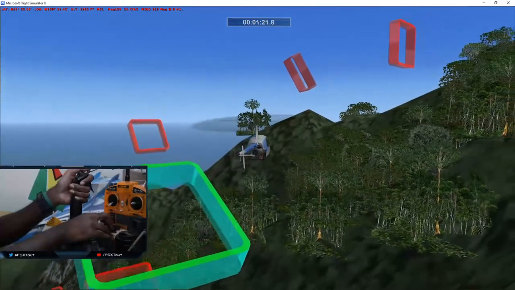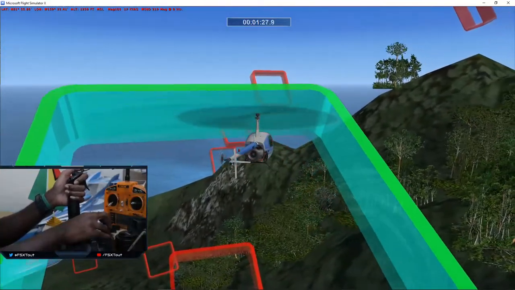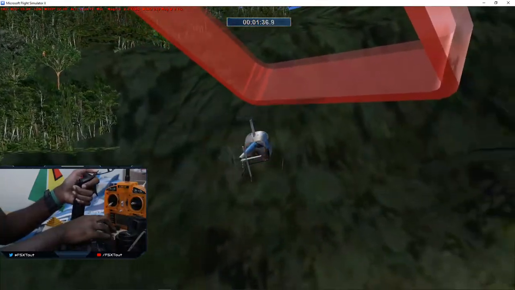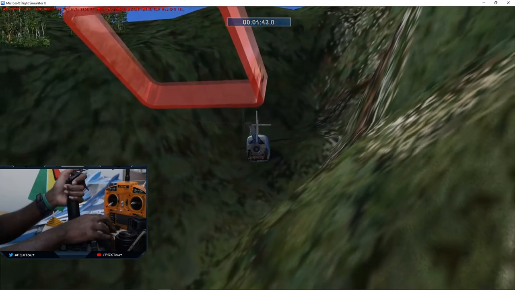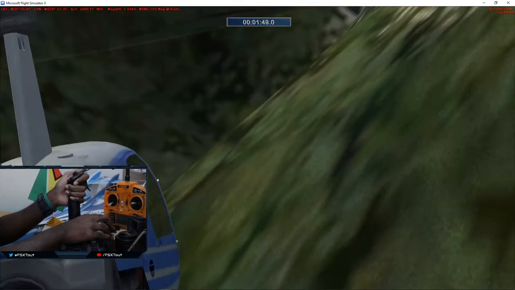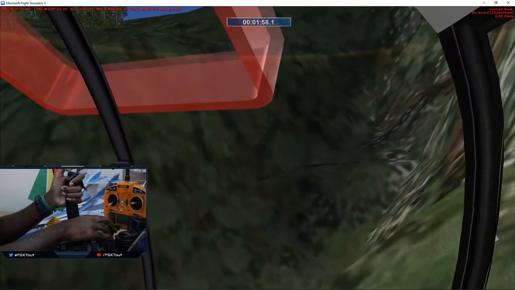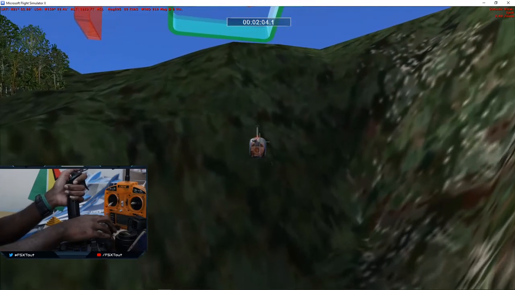Alright, let's see. I am not sure if ground effect is modeled in FSX. But I'm kind of hoping it is modeled in FS 2020. But that means that flying helicopters in FS 2020 will be a lot more difficult than in FSX. Because the ground effect on a sloped mountain is a lot funkier than the ground effect on flat ground.